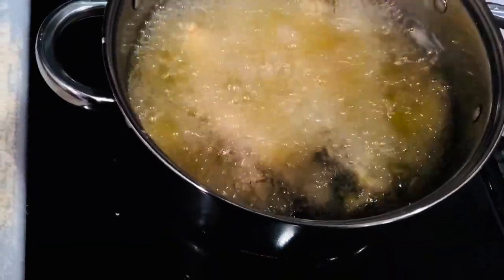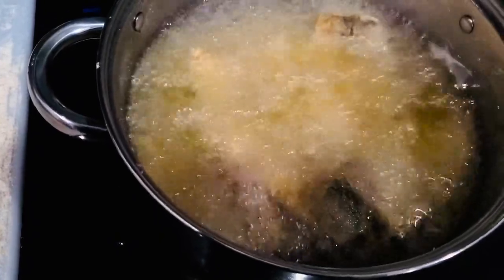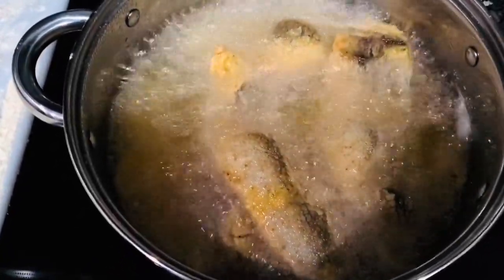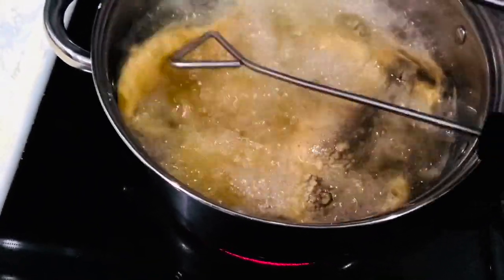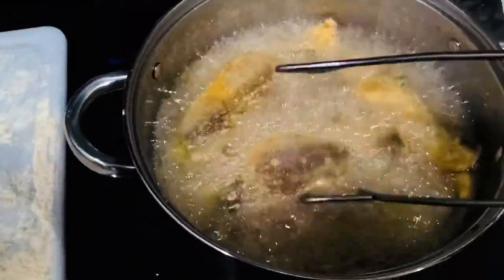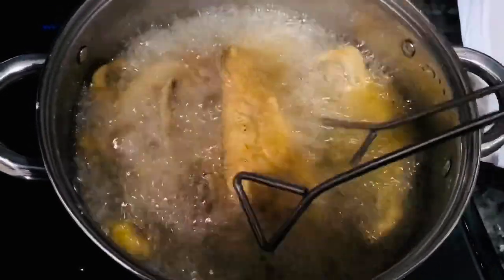While I'm waiting on that to fry, I went ahead and got my paper towel and plate ready with tongs to take it out. As soon as I take the fish out, I'll put the shrimp in — it has to be really quick. If you just let it sit, it'll keep cooking even after you turn the oil off, and it'll smoke up your whole house. You have to move quick when frying fish and shrimp. I told y'all they were going to start floating — well, they're starting to float. When they turn brown, I'll take them out.